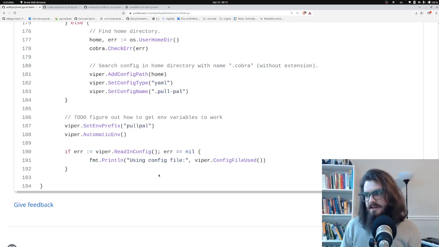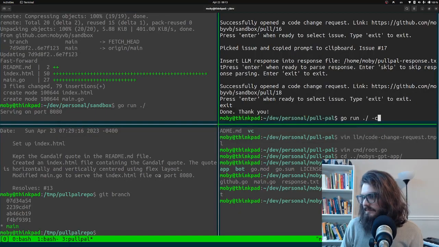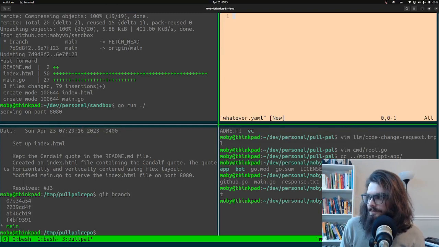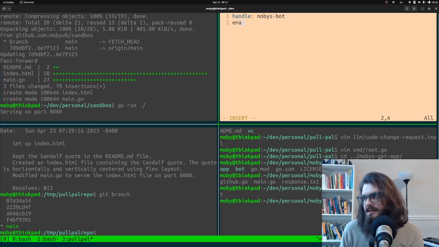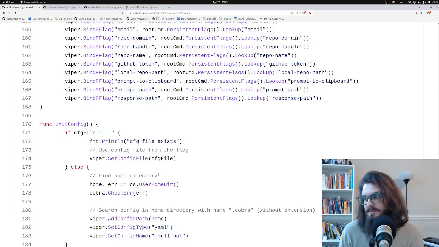So that config file would look like, vim whatever.yaml, it would look like handle: Moby's bot, email: Moby's bot at mail.test. Basically this is what your YAML file would look like, and if it was provided, you could use it.